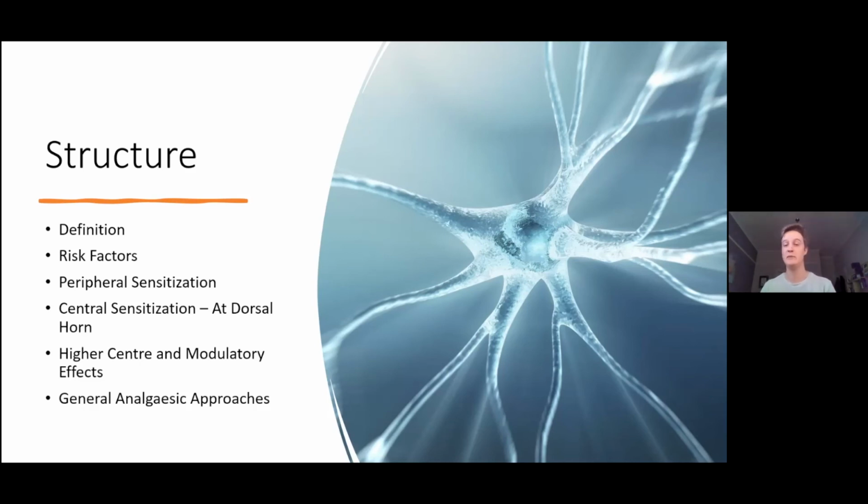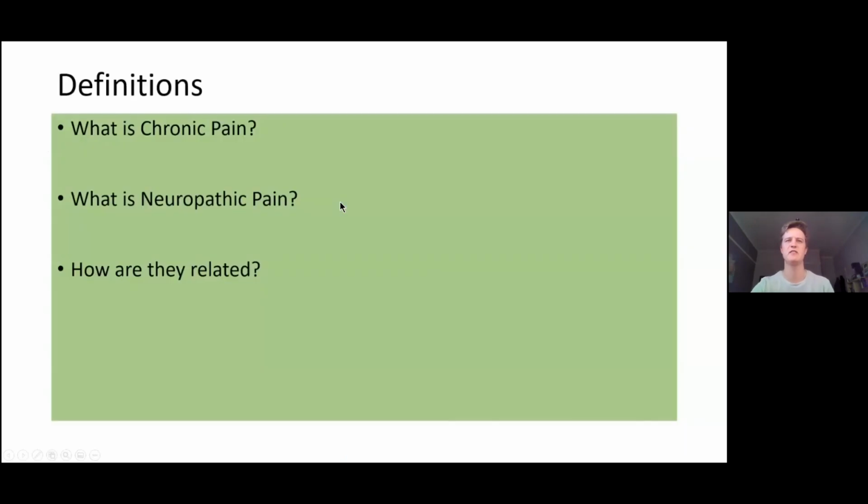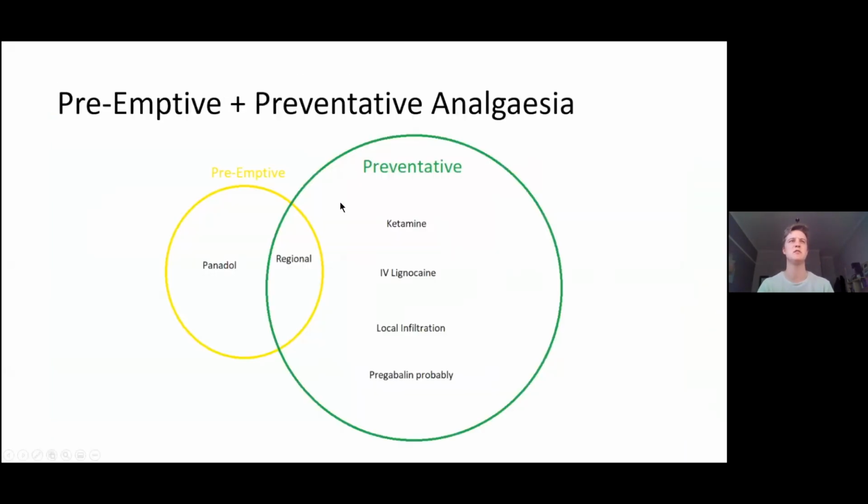I think the stuff about the sprouting of A beta fibers, that's probably bonus really. And if you ran out of time for that, it's not going to fail you this question, but it is mentioned in a number of textbooks and it would be good to get across. In terms of the higher center and the modulatory effects, in fact, I feel like I skipped a slide on that.